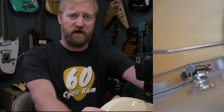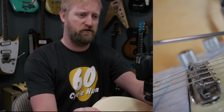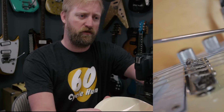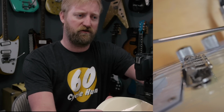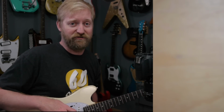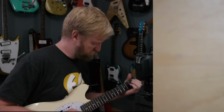Maybe you can see it here. When I push in the bar, you can see that the whole bridge, see if we can get that whole thing in focus there. The whole bridge rocks back and forth. Might be hard to tell because I'm not holding the guitar very still. But holding it right here, I can really see the whole thing kind of shifting and rocking. That gives you, in theory, tuning stability with tremolo use. I'm going to tune up again real quick, and then I'll play something while abusing that tremolo bar. Here we go.